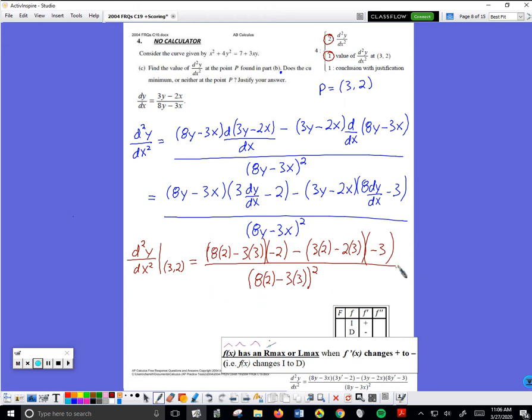So here's the third point. And now we have to finish the question, which we'll do in a second. So one more time. The first 2 points were for getting to this box correctly. The third point was for recognizing that at x equal 3 and y equal 2, dy dx is 0. That gives you, and then plugging in the x equal 3, y equal 2. That gets you this box. That would be the third point.